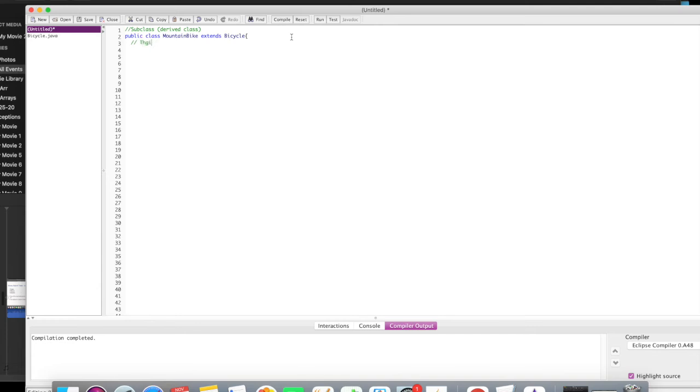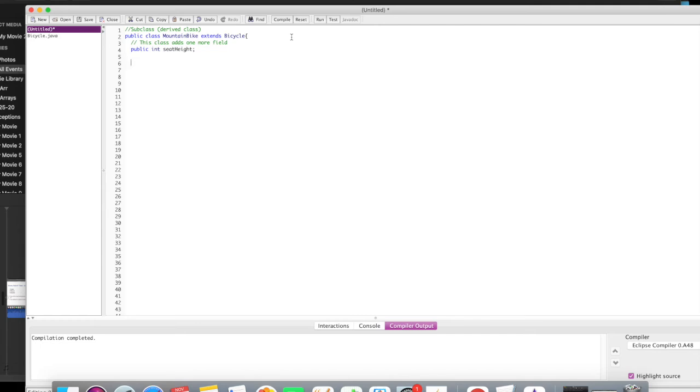So this class adds one more field. It can be any number of fields, but I'm going to use public again, integer seatHeight for the field.